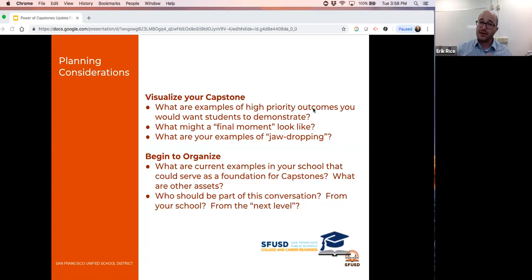Now, we've got a whole spectrum right now developmentally around where those capstones are. Some are still being instituted as essentially a class project that are being elevated a bit more, whereas others are getting to more of that model that we're hoping to see of more individualized, student-driven inquiry and problem solving.